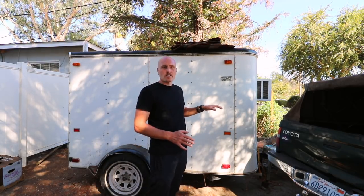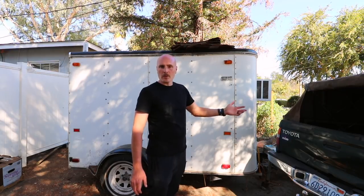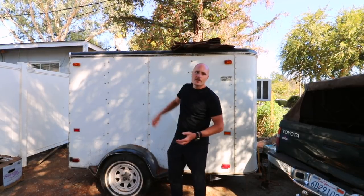This walk-in stays parked in his driveway. He could hook it up and pull it to his farm if he needed to pull it to a different site — it's totally portable. You could run this off a generator. The beauty of this is that on walk-in coolers, the expensive part is often the shell, the casing. Sometimes you can get used walk-in coolers from restaurants that have gone out of business — take out the compressor, put an AC in, put a CoolBot in. But if you don't have that option and you have to buy a brand new commercial walk-in, they can be really expensive.